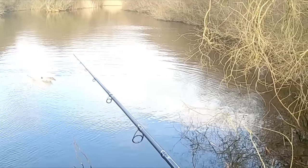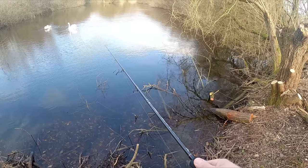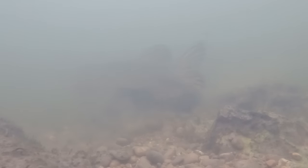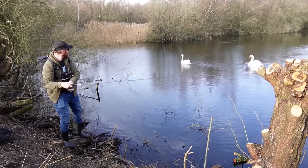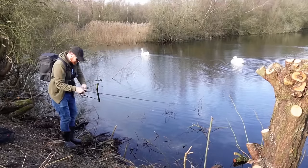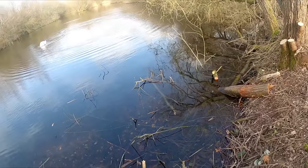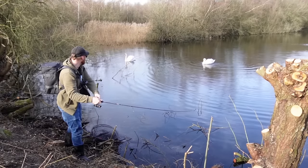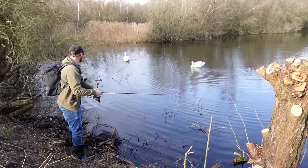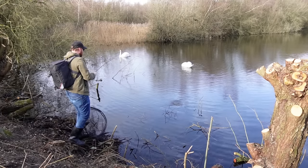There we go — there's a wake. Someone's chasing it, someone's definitely chasing it. There's something chasing that. Fish on! I was thinking I should have had my drag set a bit tighter. Good job I didn't lose that one straight away. I think it's a jack but it's fighting hard. I think it's got me in some weed. Come on. It doesn't feel too bad — I think it's just fighting hard.